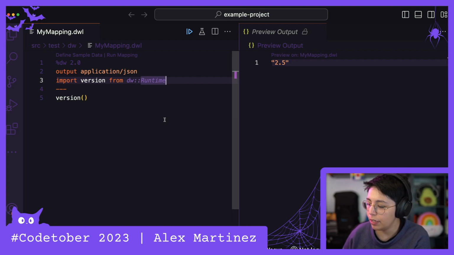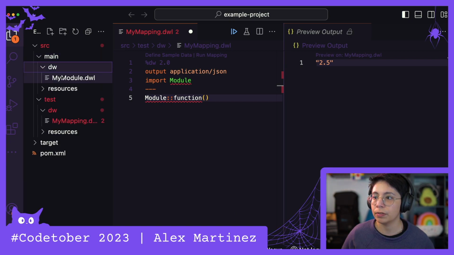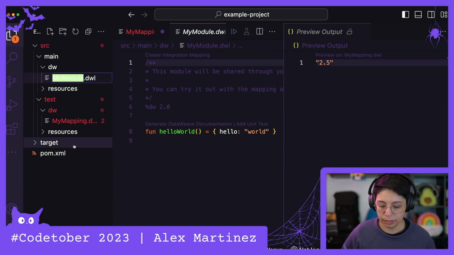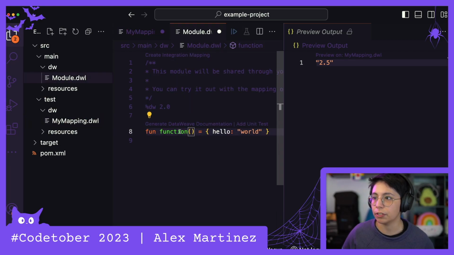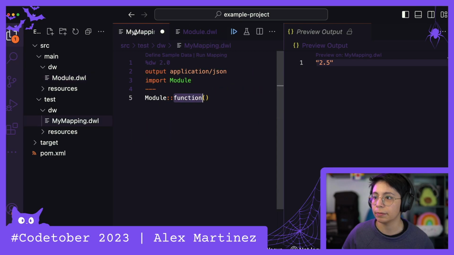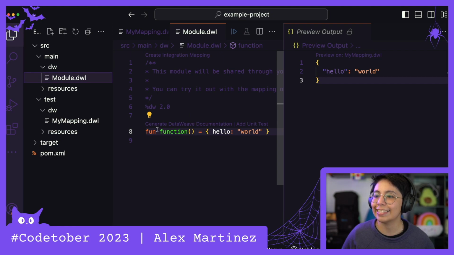Anyway, if you go to page 218, you will be able to see the different examples of importing modules and functions. This is assuming that we have a module, so let's rename this and call it just module. And then we are supposed to have a function that's literally called function. So let's just name this function and leave the same thing. This is working. It's going to the module, and it's getting the function here that is outputting a hello world.